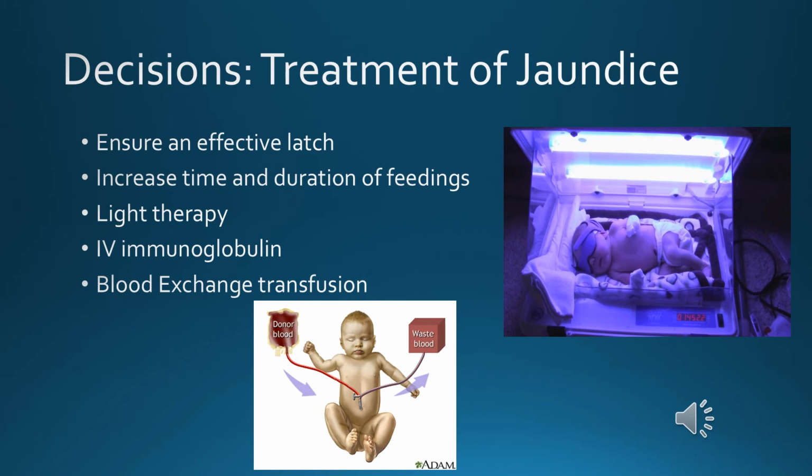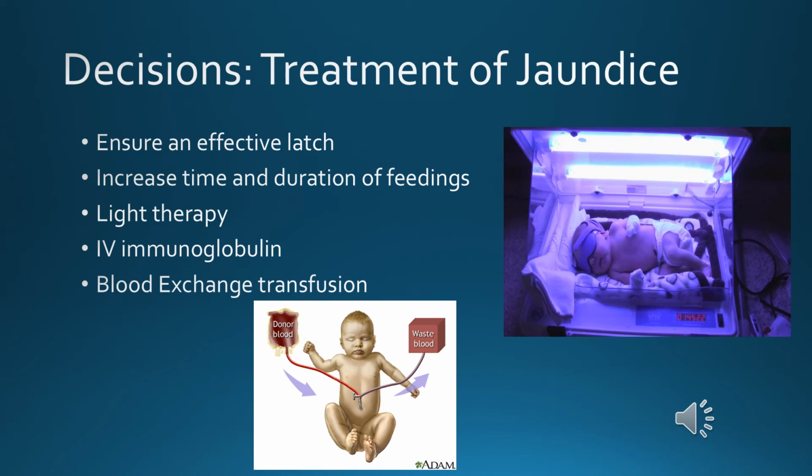Helping the baby get an effective latch for breastfeeding is the best option to help the infant with jaundice. Also, ensuring that the time and duration of the feeds promote adequate milk emptying and the infant getting as much milk as possible for each feed is important. However, feeding is not enough to clear the jaundice. There are other methods available to avoid the worsening of jaundice and becoming pathological.